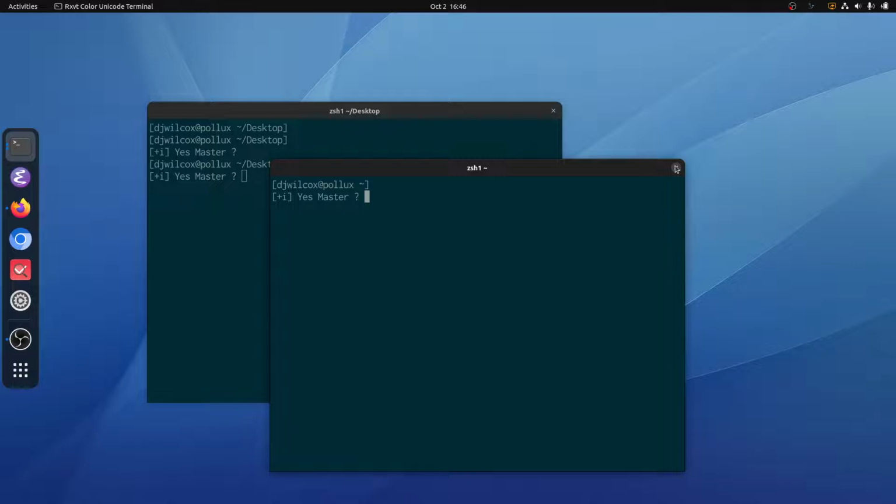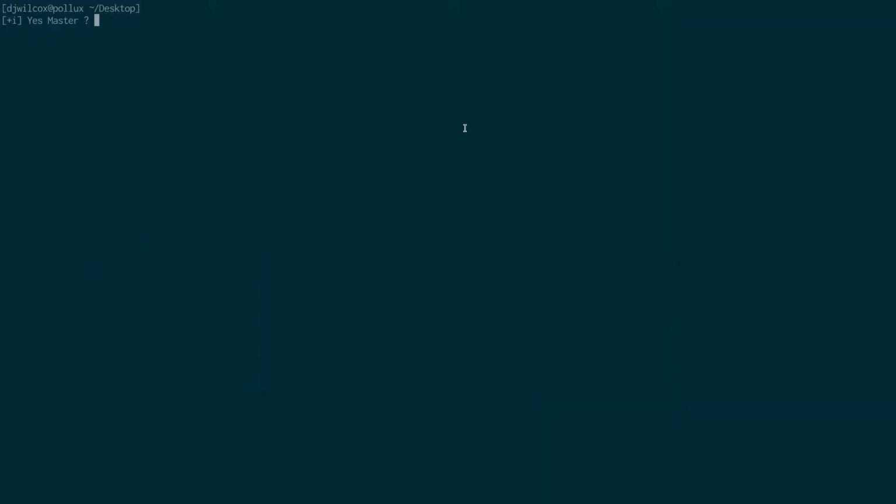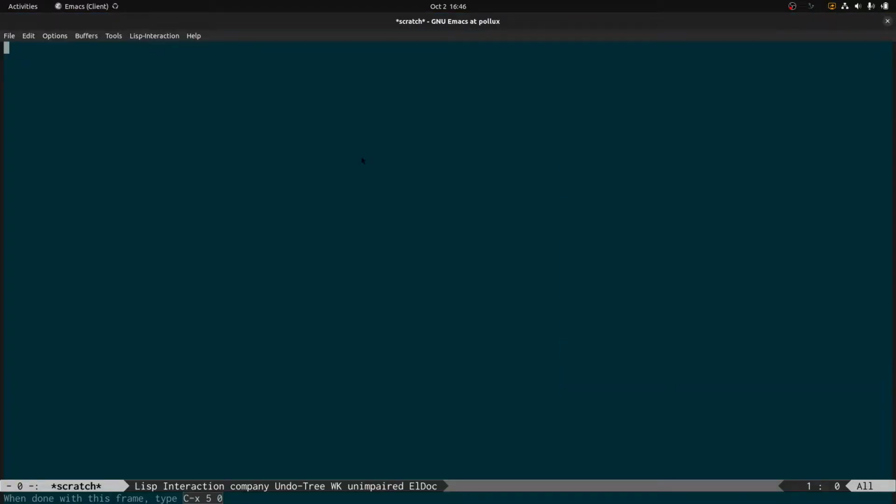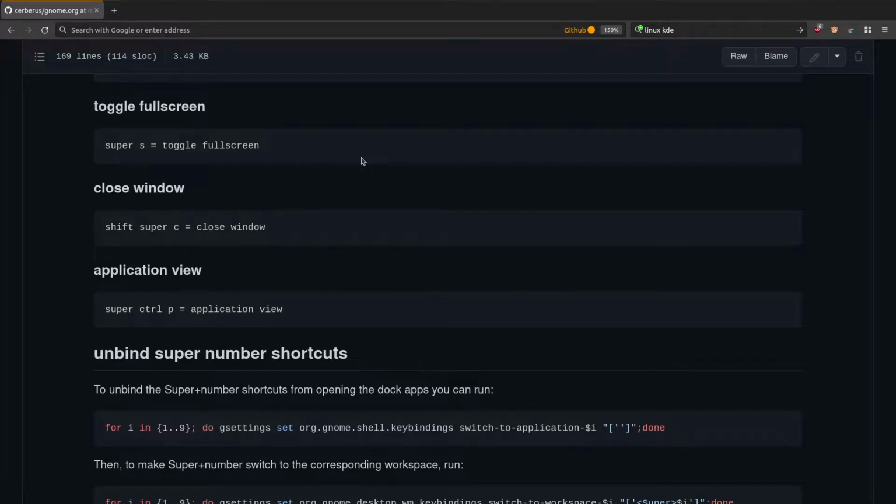So for me, this basically is my Xmonad workflow. I've got that full screen, and let me bring up Emacs again. So open up Emacs. I can put that to display 2 and move that across to display 3.